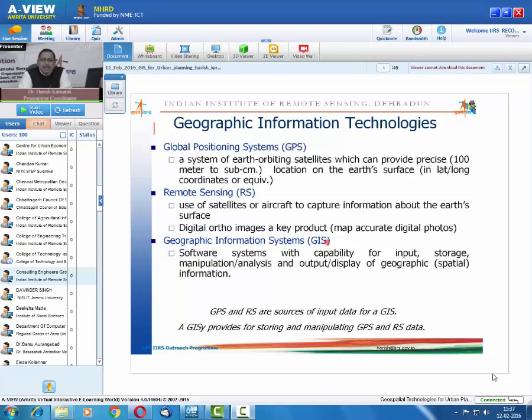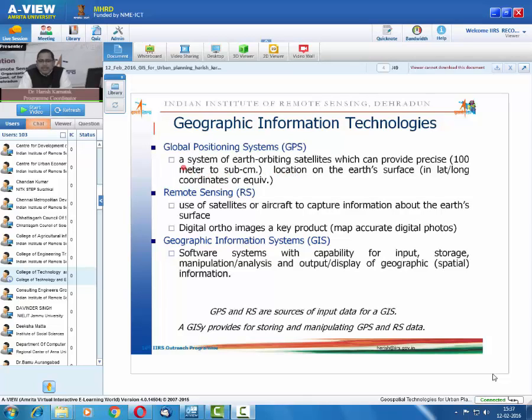But similarly, we have other navigation systems like GLONASS, BeiDou from China, and recently in India we have started the Indian Regional Navigation Satellite System, that is IRNSS. We are already in a progressing stage of this activity. In another one year, ISRO will operationalize this regional navigation system in India. So that is a very important point here. It is one of the most important inputs for our location information in the geographic information system.